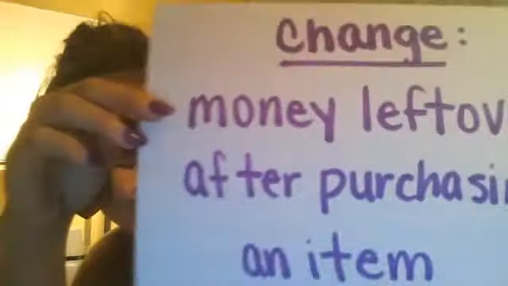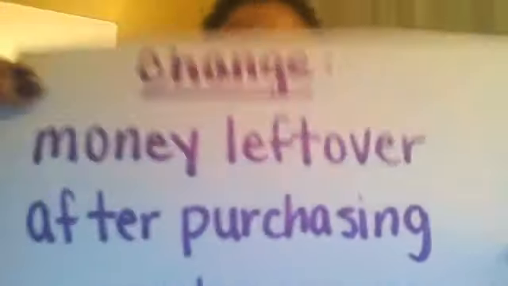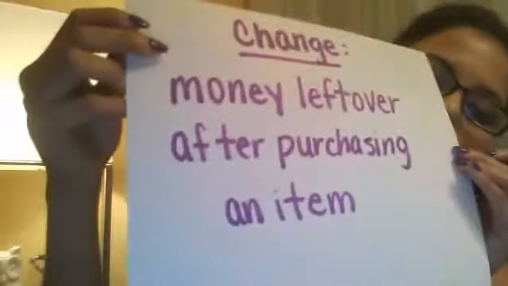So on number 9, it says, Aretha gave the cashier $20 to pay for an electric pencil sharpener that cost $14.78. How much change should she receive? So the word change, I know you've heard it before, but I'm just going to give you the definition anyway, is money left over after purchasing an item. You get change all the time. Mom and dad give you too much money, but they want their change back from you, right? They don't want you to keep the whole 20. So that's your change, is the money that you're going to get back from however much you gave for the purchase.